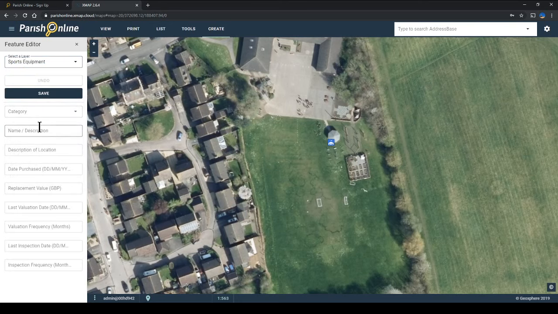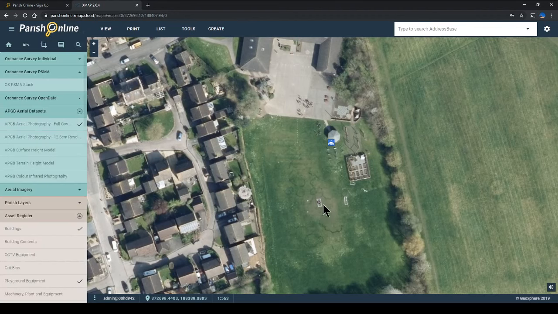Oh, by the way, there is a knowledge base article listing all the different categories for this. So if you're not sure which one to add it into, go and have a look at that knowledge base article. And Olivia should be able to find that link and put it into the chat box if she's on her toes. Okay, I'm going to put some goalposts and nets. Okay, I'm not going to waste time putting information in here now. I can come back and do that later. Go in and press save, and that adds it into the map.